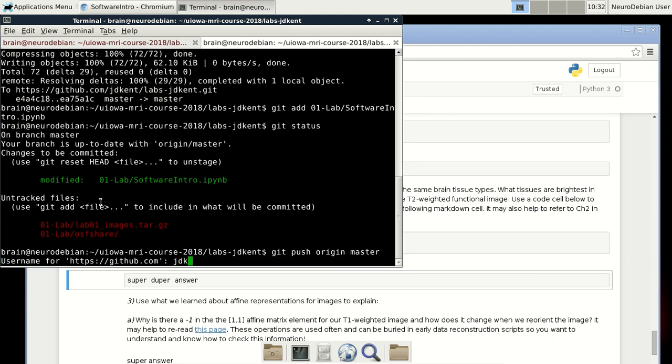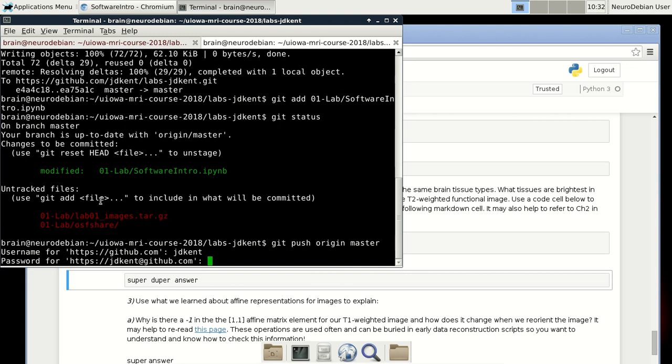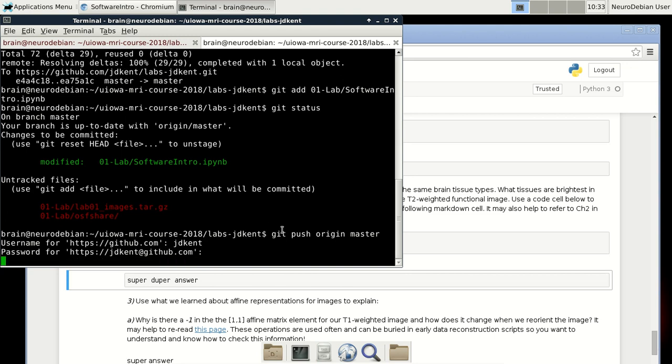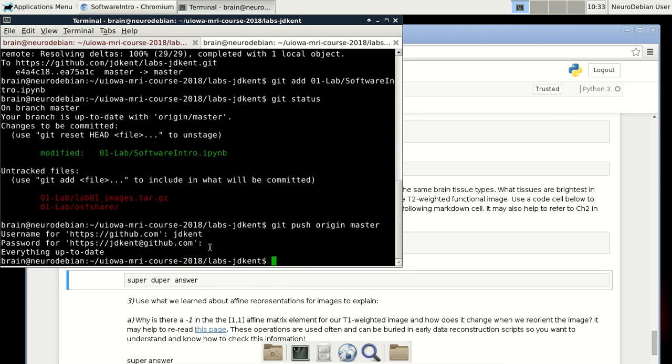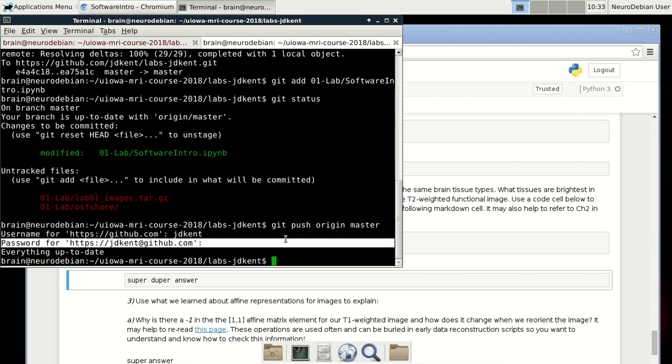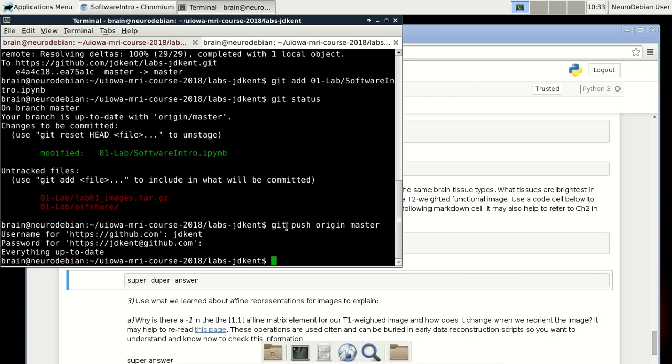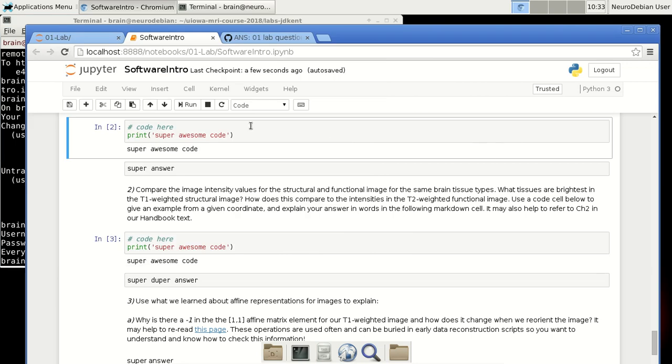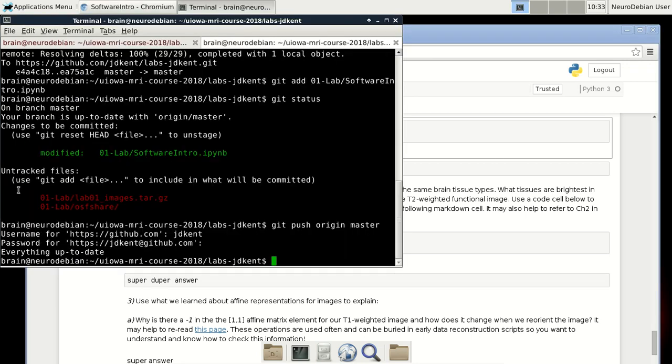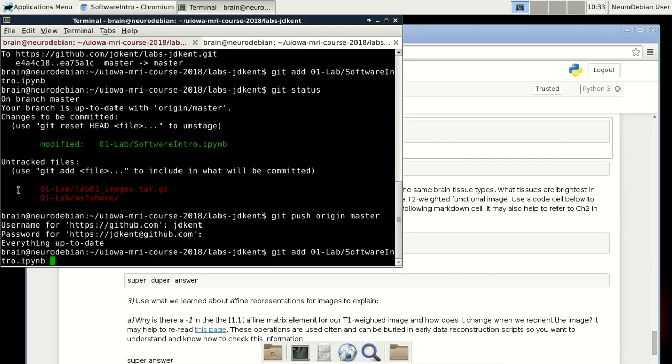Enter my name, password. And now, if that didn't work quite right. Oh, I didn't commit it. There we go, that's why I forgot.